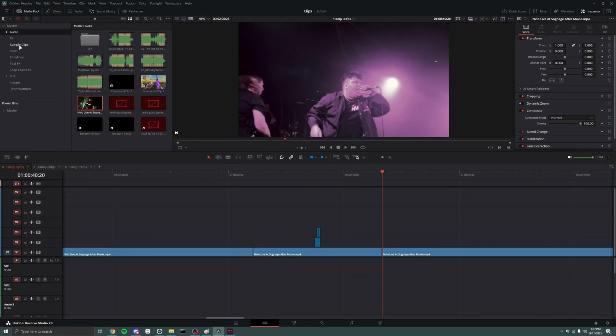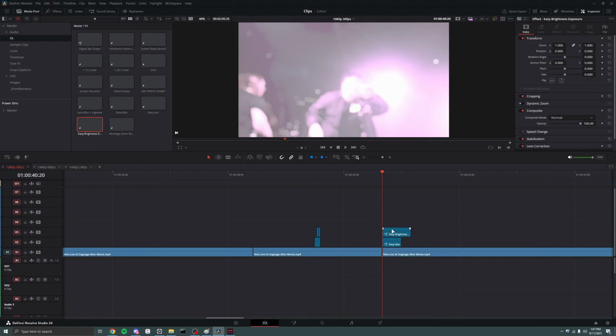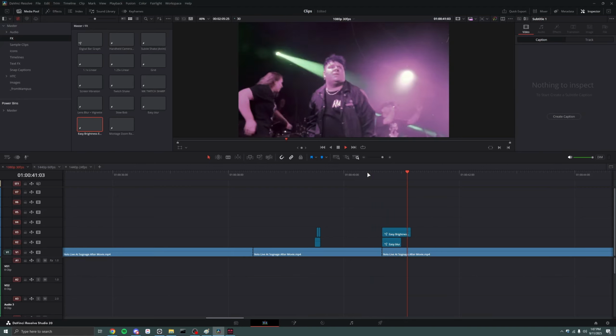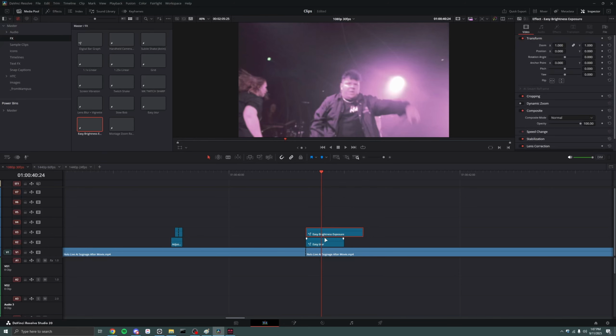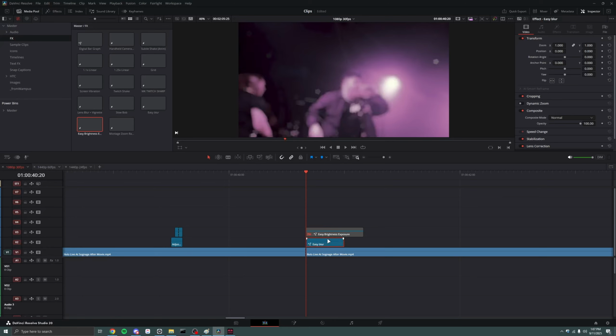A favorite of mine is to use a blur and exposure. We call it maybe a camera flash effect. It's just a little boom, bang, pew. And all it is is brightness and blur. So this is brightness and blur.